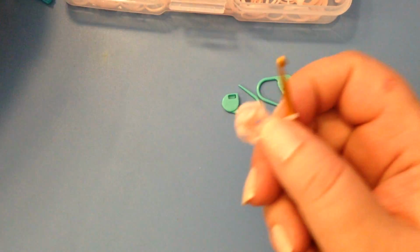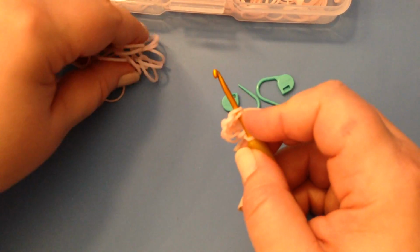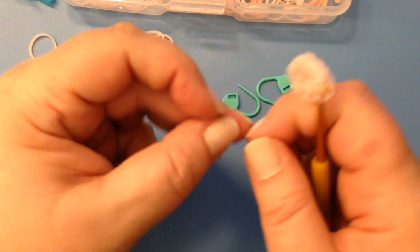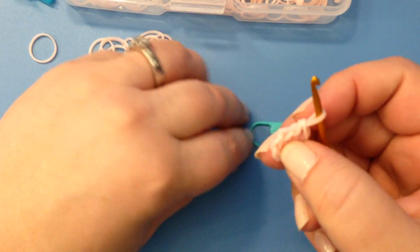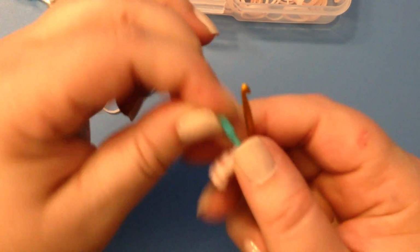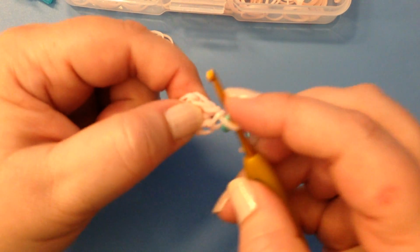Okay, once you've made your magic ring of 6, we're going to go through the first stitch and we're going to do a round of increase. So there's your first stitch. Now I always like to put my stitch marker on the first stitch. Other people put it on the last stitch. There's no right or wrong. It just is what makes you comfortable, as long as you're consistent about it.